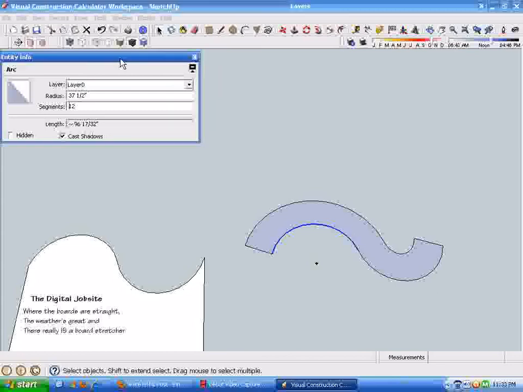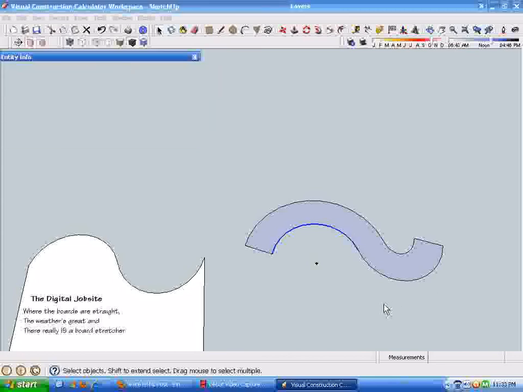As I say at the end of the digital job site blog post, if there's viewer and subscriber interest, I can expand on using the visual construction calculator for quite a few things. You can do arc calculations, basically avoiding trig formulas and math just by letting SketchUp do all that work.